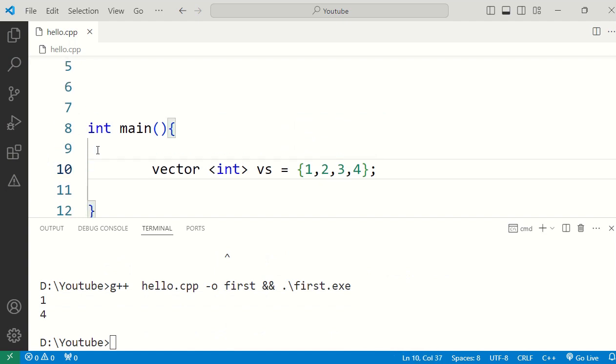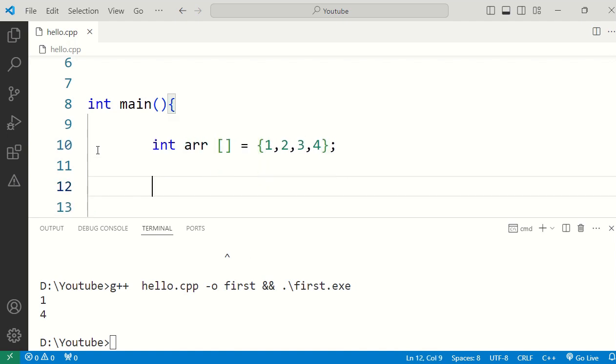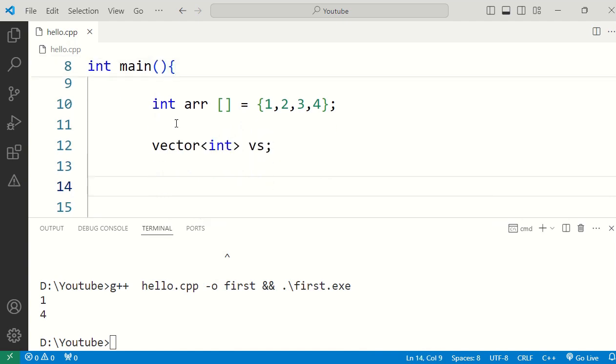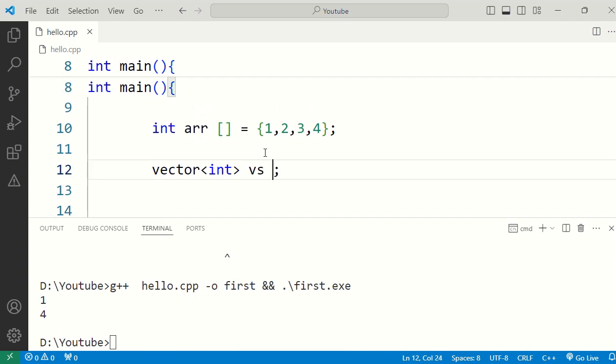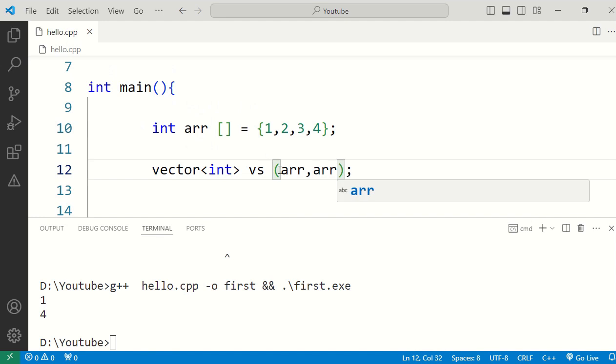Someone may be interested in copying an array into a vector. So we have this array, an integer array, and then we have to construct a vector and then put the array inside the vector. You can use this overloaded constructor. You just provide the range of pointers, because the array is a pointer to the first element.